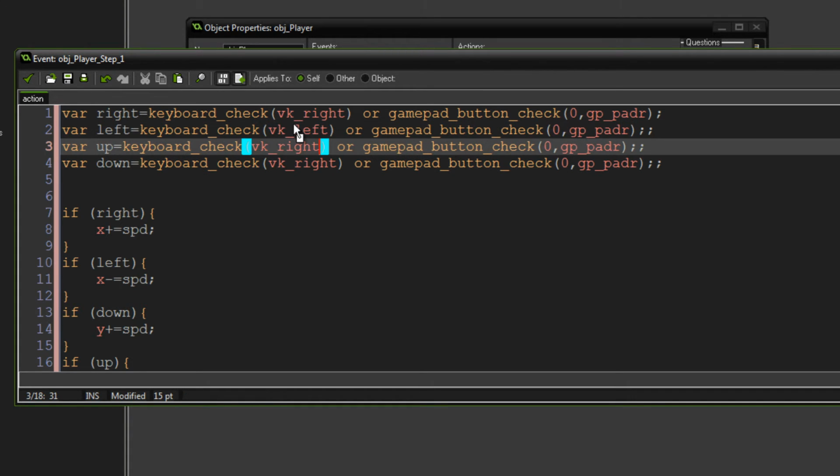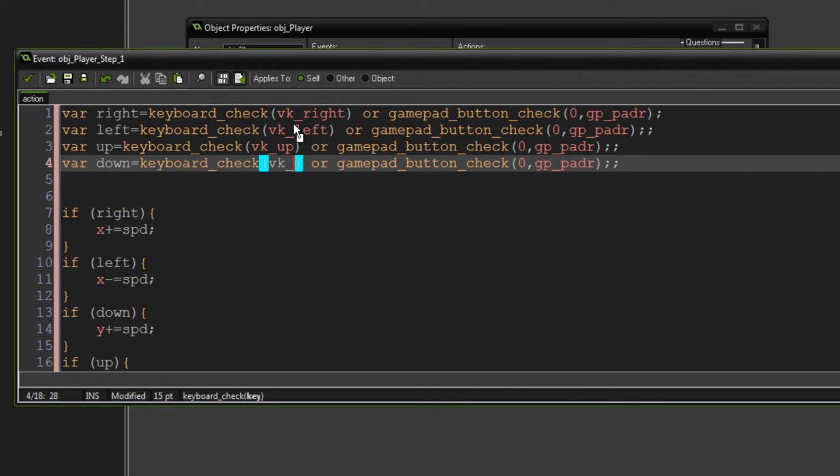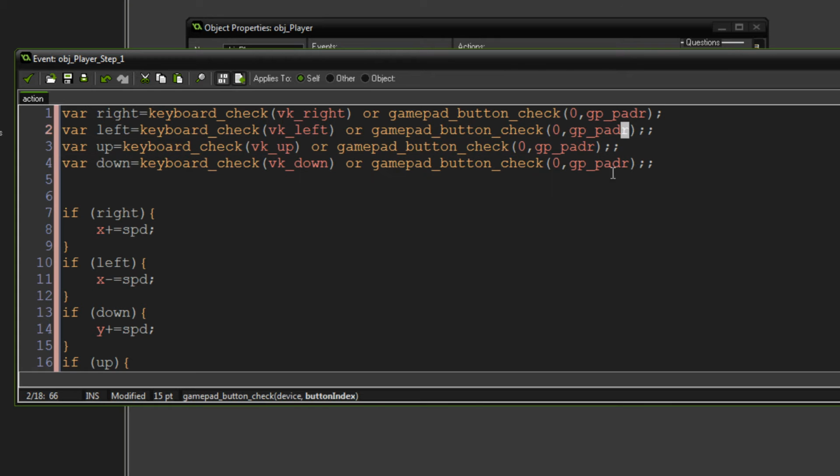So left, up, and down. And don't forget the pad values as well. So we got the left, up, and down, and I've doubled that on every single one, so we can get rid of that.